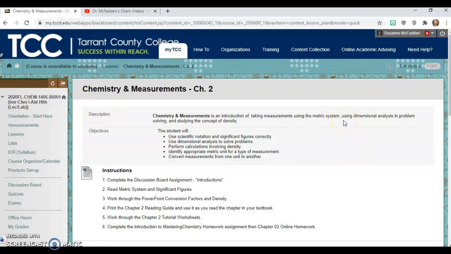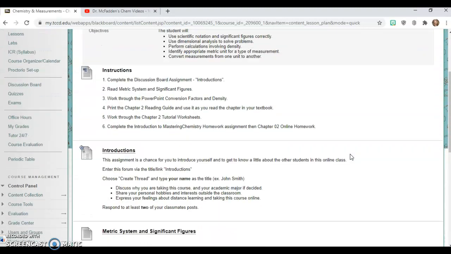At the top, there's going to be a description of what you're supposed to learn from that particular lesson and some objectives. These are always good to read through before you get started. That way you know what you're trying to learn from the material that is covered in the lesson. Each lesson will also have instructions listed out that will go through step by step all the different parts of the lesson and the things that you need to do. Remember that all of the assignments, quizzes, and all of that are listed out in your course organizer calendar. So also refer back to that to make sure that you have done all the assignments for that particular week.